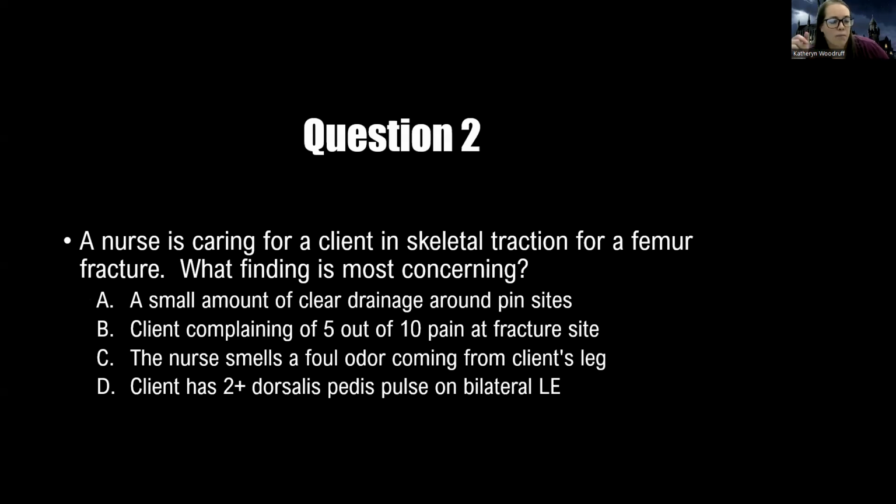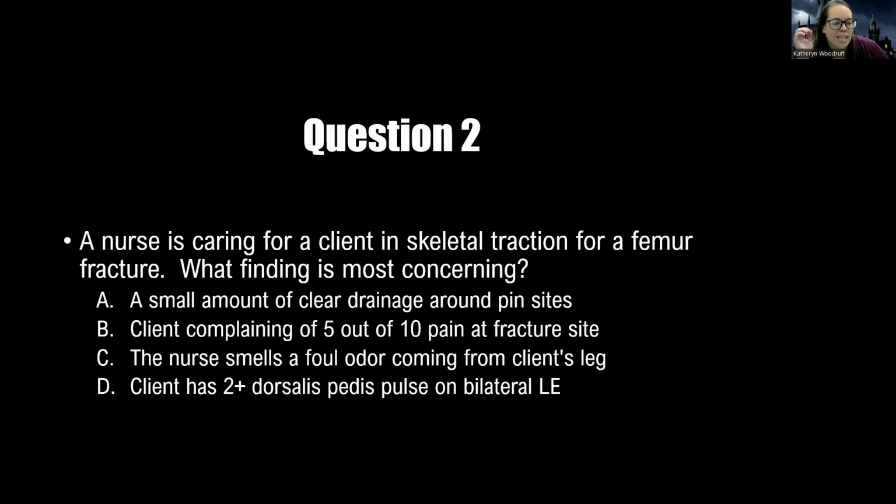That'd be funny. A small amount of yucky drainage. I'm sorry, I'm not using professional words. If it said purulent, or maybe sanguinous, like they were bleeding, I'd be a little worried. The other thing in here is it says a small amount. So there's not a lot. It's saying small and it's clear. Both those things aren't very concerning to me.